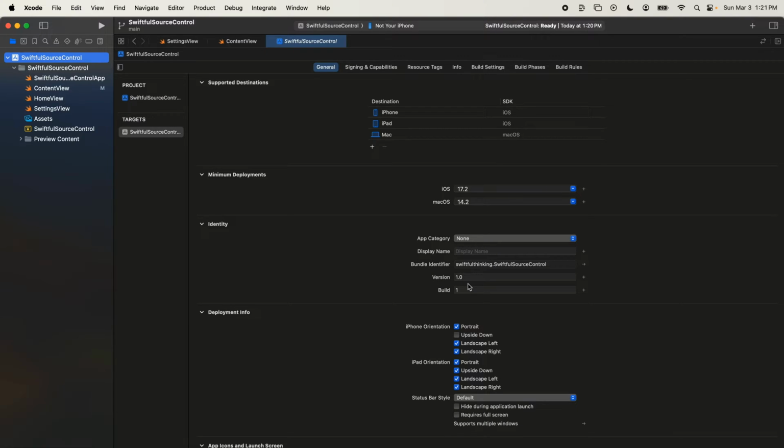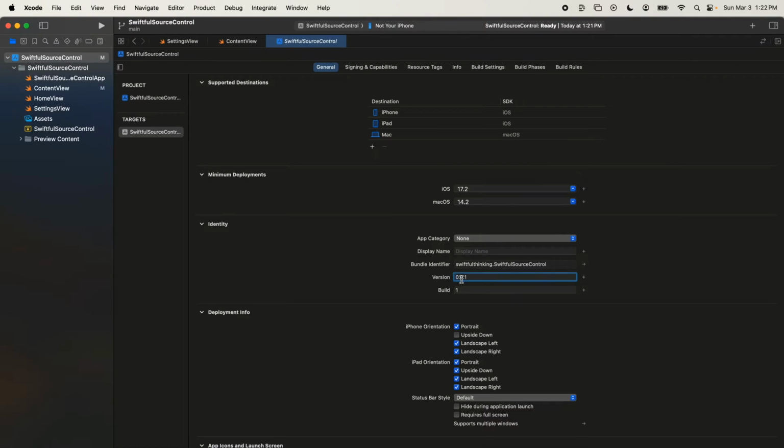I've talked about this in other playlists as well. Different teams have different strategies on how to update the version and build number. Generally speaking, if you are building an app for the first time and it is not yet released to the public, you want to put your version below 1.0. 1.0 generally means first release to the public. So if I'm just developing, I'll probably make this 0.0.1.